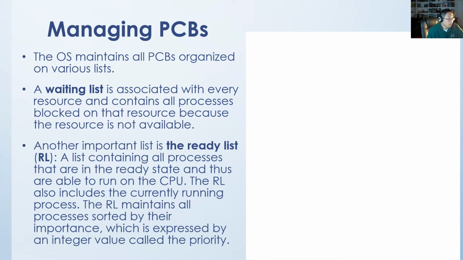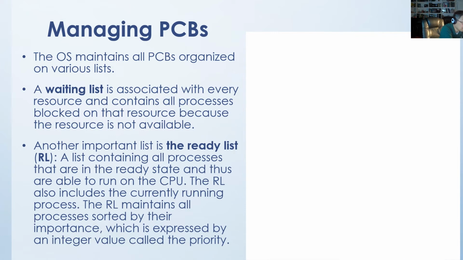Okay, so before we wrap up section 2.3, let's talk about how an operating system manages the PCBs. Remember, once a process is created, a PCB will be created as well. Now, how does an operating system manage the PCB? The operating system maintains all PCBs organized on various different lists.